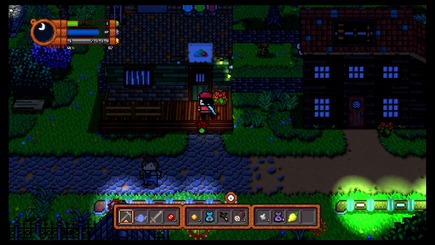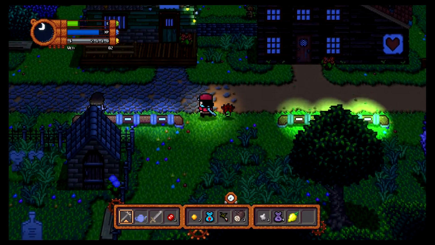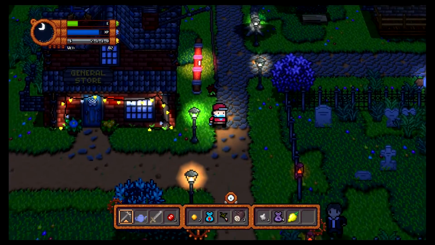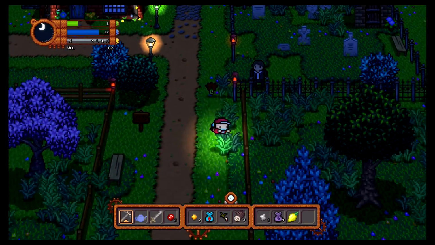You know, I can buy slimes that allow me to make more planimals, do all kinds of different stuff. If I pass out, if all my planimals die in my party, I respawn there. The general store you've kind of been to. This guy, weird name, Rufus. But that's kind of all there is to it so far.